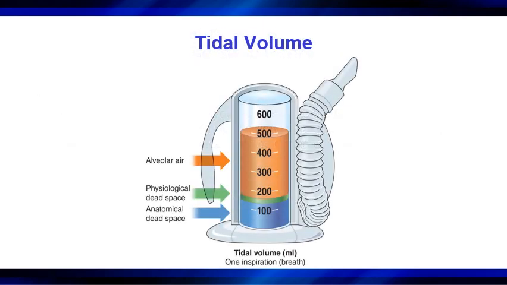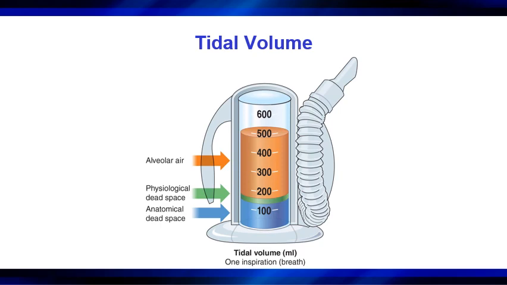So the picture here illustrates tidal volume. Tidal volume is the amount of air inhaled and exhaled with each breath. The slide shows the distribution of the tidal volume within the respiratory area. First, the alveoli is where the exchange of oxygen and carbon dioxide takes place, okay? However, there are also other areas within the respiratory passages, like the nose, mouth, trachea, bronchi, bronchioles. That area is not functional for gas exchange. That's called the anatomical dead space.